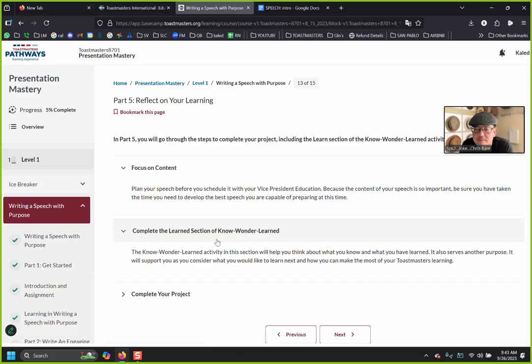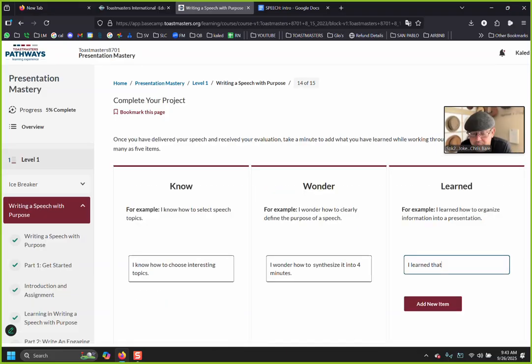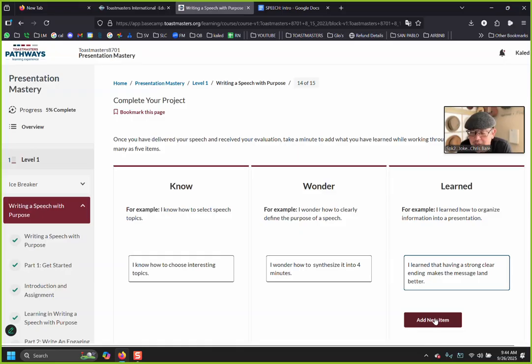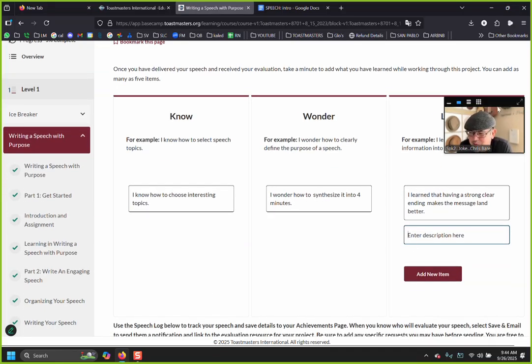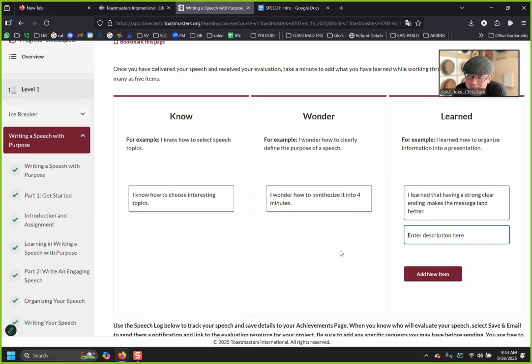Okay, so I learned that having strong and clear structure helps. It's amazing how something as simple as just writing. I know. I learned it can be hard. Sometimes I'll sit there and go, "Whoa, what am I supposed to write?" Yeah, the self-reflection is powerful.